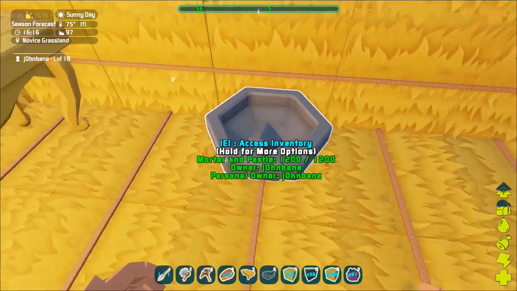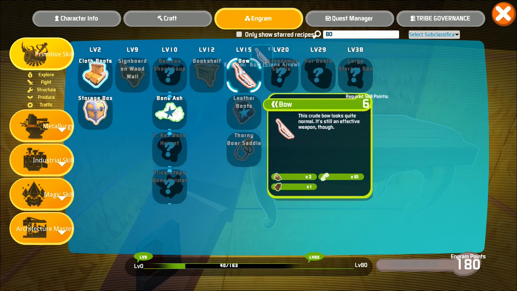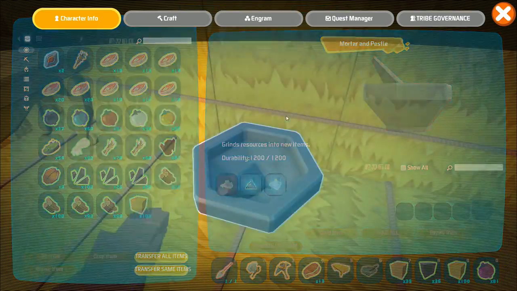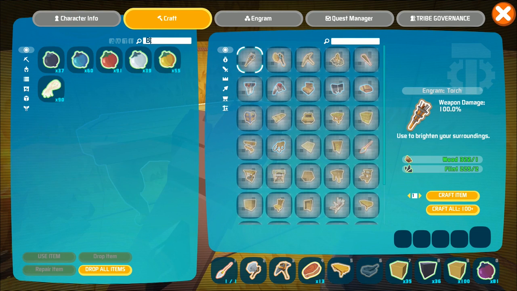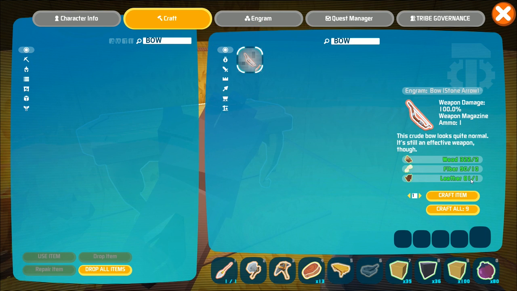Wait, we need to learn a bow too, don't we? Yeah, we do. Let's go to engrams. Is there a bow? There's the bow. Bam. All right, so let's see here. Mortar and pestle apparently is not going to be making any narcotics in this game. So let's craft a bow. For a bow, we need wood, 10 fiber, and 1 leather.